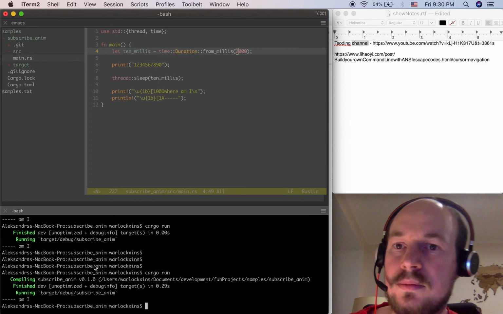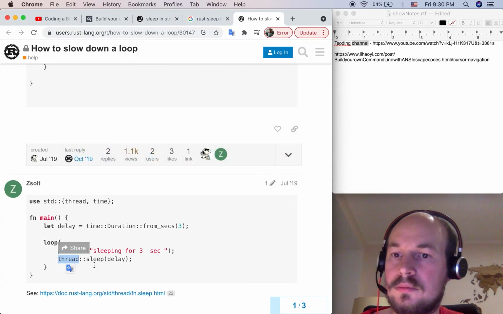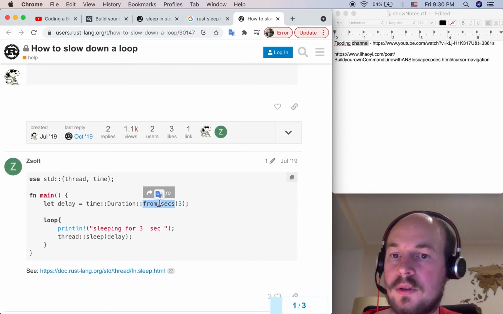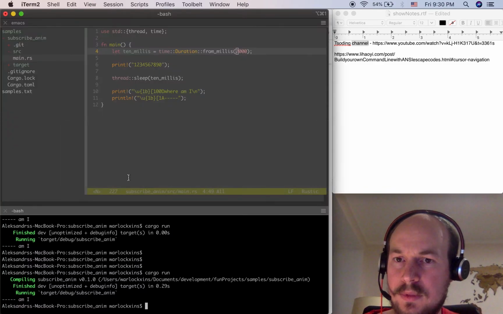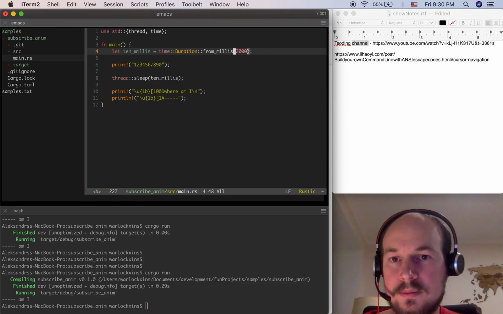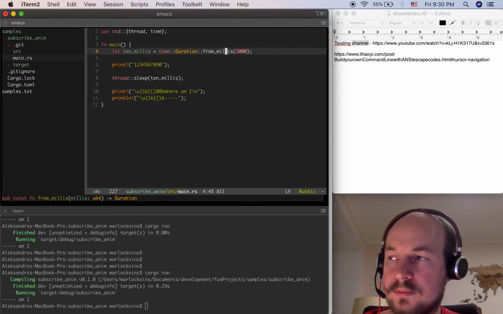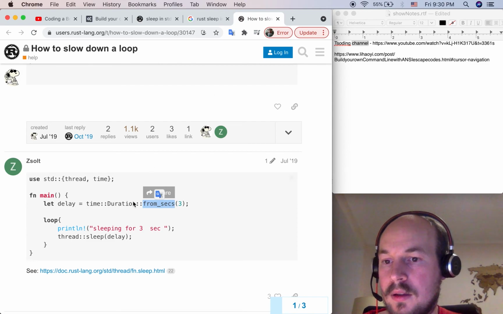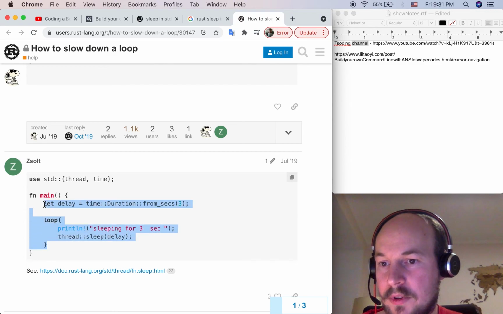Thread sleep. From seconds. Time duration from, well, milliseconds. Oh, let's freaking copy that.